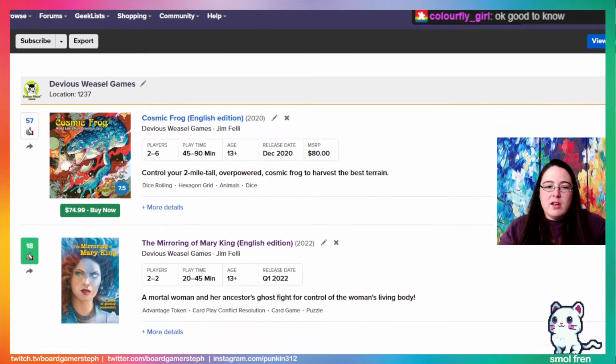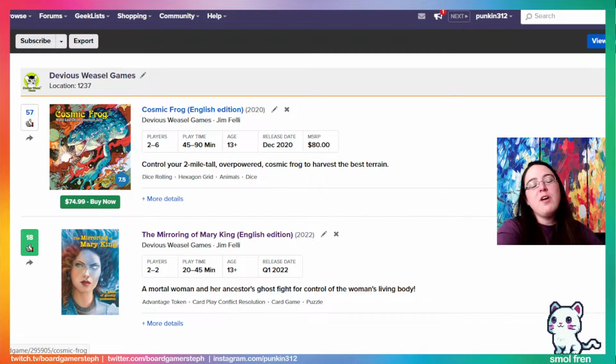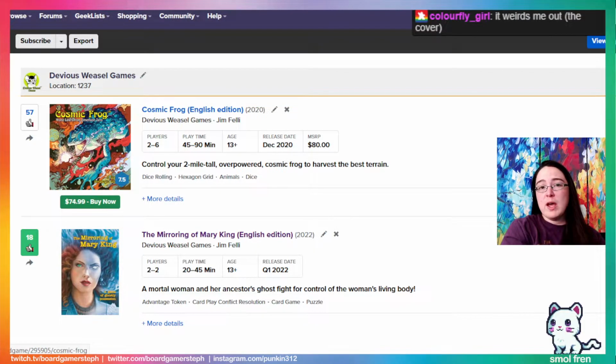All right, moving right along. Devious Weasel. Cosmic Frog. Dang. I mean, look at that cover. The artwork of Cosmic Frog is so trippy. It's super trippy. And the whole game is super trippy. So if that art style attracts you to the game, play it. I liked it, and that's why I wanted to play it.